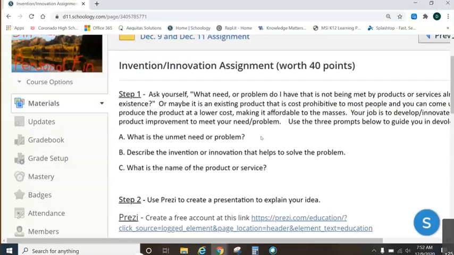And so my idea was this: I'm frustrated. Here's my problem. My problem was that grocery shopping at places like King Soopers or Safeway or Walmart could be more efficient. It's frustrating when I just want to get around and I have to stand there and wait for all these big carts that are in my way and try to maneuver through them. So I said, okay, what can I do to solve that problem? My unmet need or problem is that it's really frustrating when the grocery store is crowded. It's frustrating to push this big cart around.